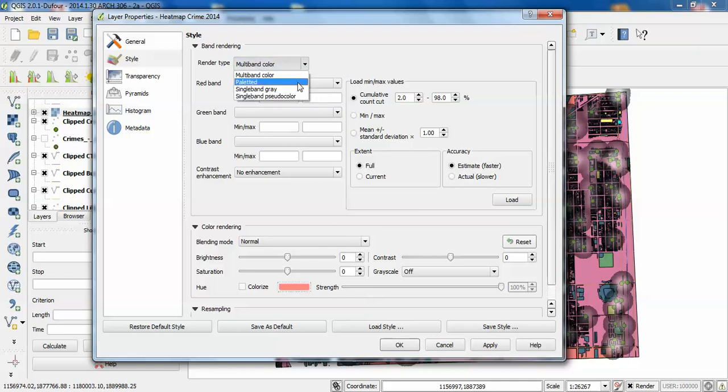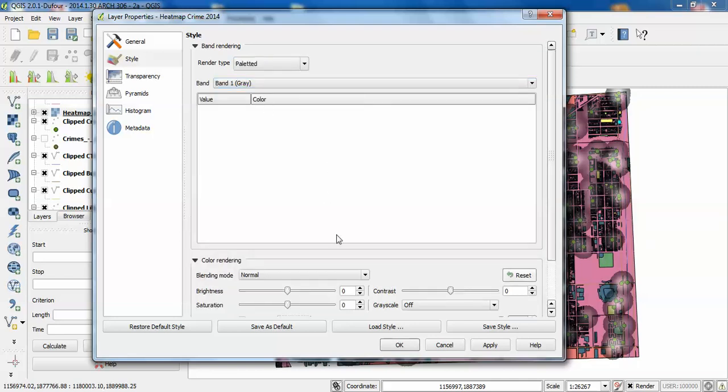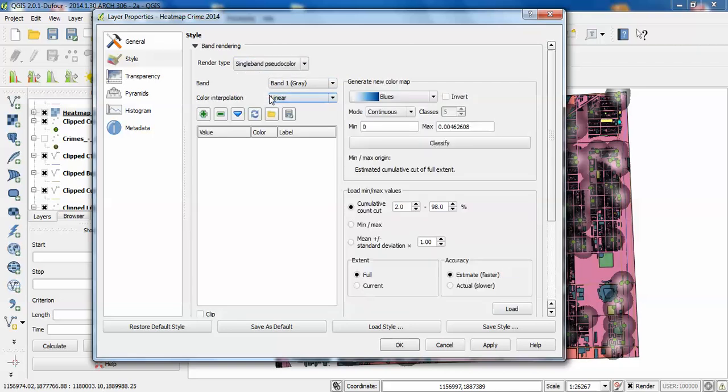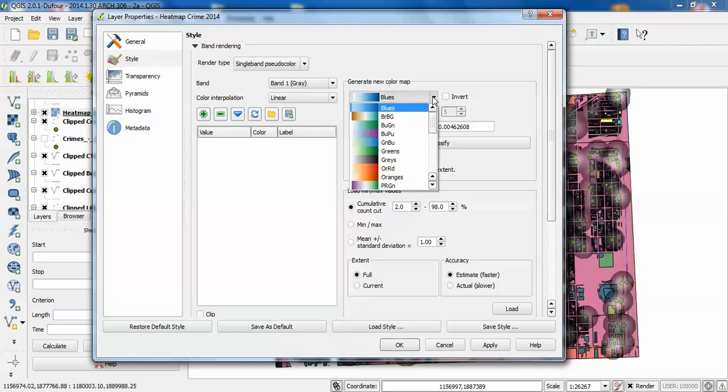With paletted, you could set up your own color palette. It's not red, blue, and green. The straight single band gray is what was selected by default, but I like this single band pseudo color. It's going to give me all of these different options that I can pick from. I'm just going to leave it at the top here, which are these blues.